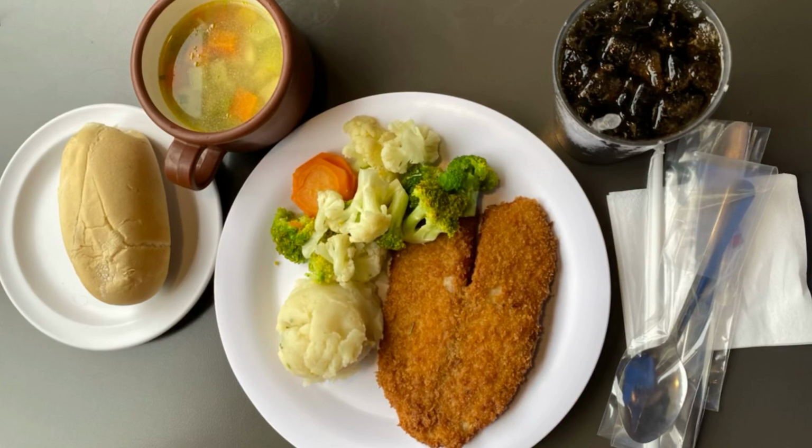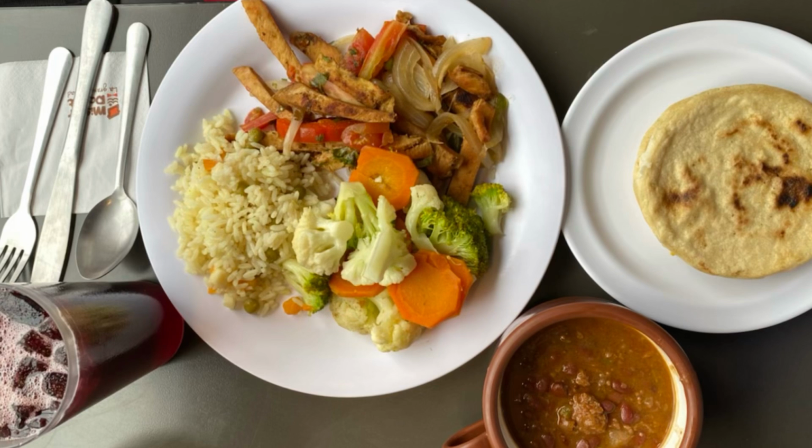As far as the food goes, the fish was really moist, which is good. And they give you a really big piece of fish, which is also good value-wise. I found out that the chicken that was in the chow mein and that was also in the vegetables and chicken, that was kind of dry, but that's to be expected in a cafeteria style restaurant where it kind of sits out there ready to be eaten at any time for possibly a couple hours.